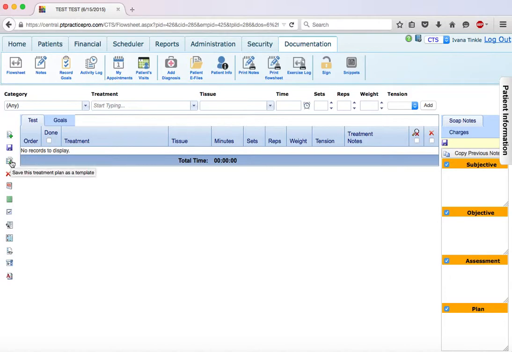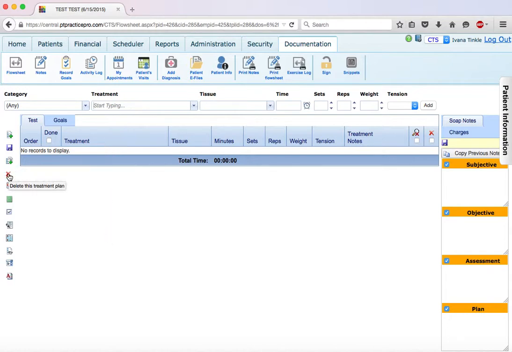Then down here, this is what you're going to click on if you want to save this treatment plan as a template, which will allow you to use it with different patients. So if this is our test patient A, and then test patient B, you eval next week, and they present very similarly, and you want to work on the same things with them, you can pull this treatment plan forward and use it with them, and that'll just save you a little bit of work with entering new exercises.